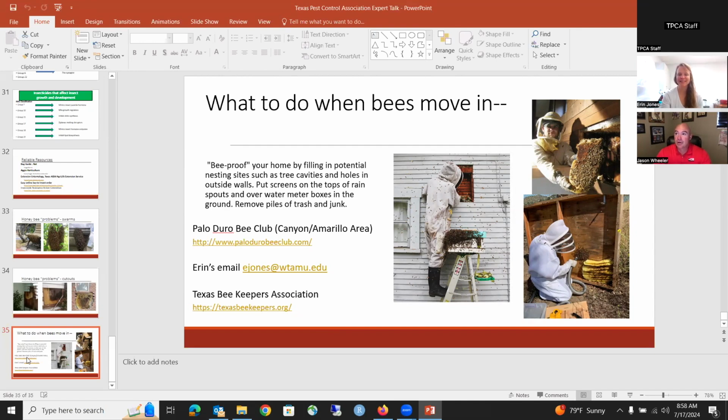I'll say you've been a lifesaver for us, the Palo Bee Club. We always scrambled trying to find beekeepers, it was all hobbyist beekeepers, and we would refer it to them. You've got a wide pool of beekeepers in your club, and there's always somebody eager. We had one emergency treatment that somebody had already sprayed, so it wasn't beneficial to anybody. But other than that, we have not treated a hive since 2019. You guys have been able to take care of everything for us, and it's a dramatic number of situations.